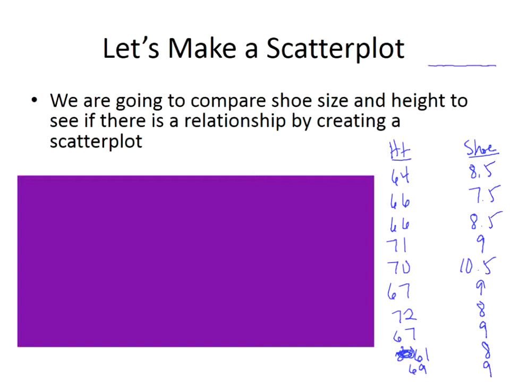What you can do, I'm gonna actually make it the vertical axis. What you can do is start it up and then kind of do a little squiggly like this and like that. That says you're skipping numbers because you're starting at 0 here, then you're gonna skip up and you can start at 60 or whatever you want to start with. You just say 60 here. And then could you do it by 2s like Wyatt suggested? Yeah. And then for the foot, we could just go by a foot each.